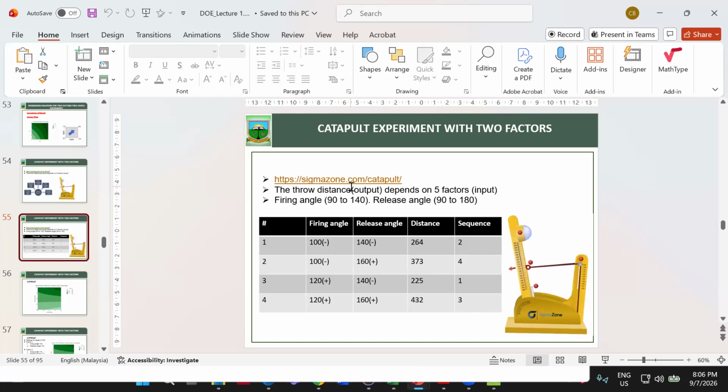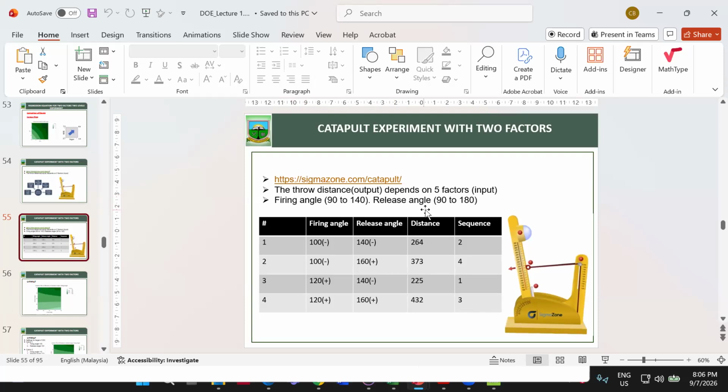So the bungee distance, the cap, and then the other one is the pin. We'll keep them constant as default. Then we'll only vary the firing angle and then the release angle.